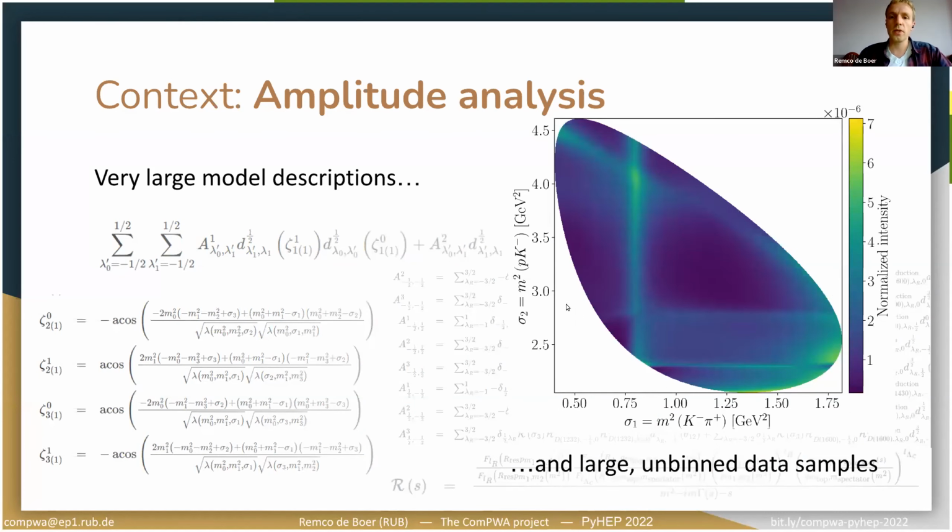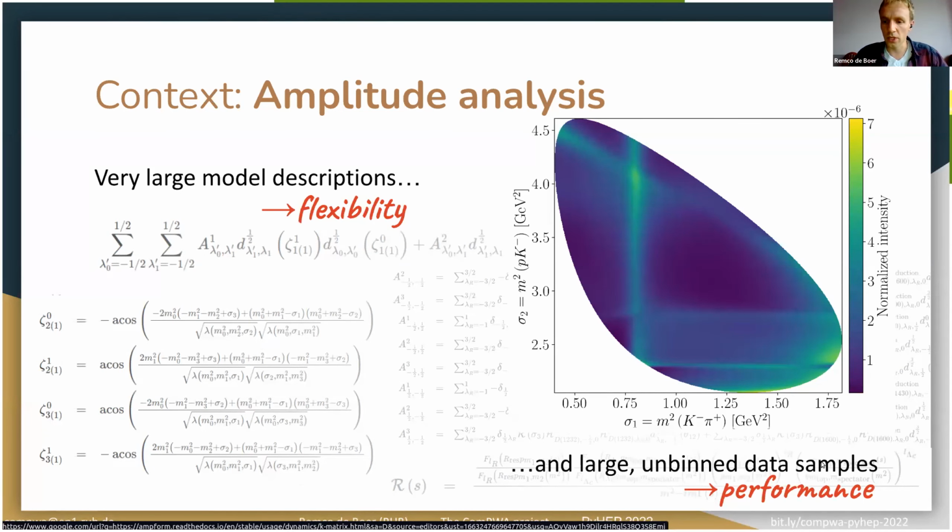Now, as you can imagine, these kinds of models are very sensitive to fluctuations. So you actually do not want to bin your data. You work with unbinned fits, and therefore you want to have very high performance computing so that you can quickly try out a new model and then run a new fit. So that's one side of the story. You need performance, but I want to emphasize this flexibility as well. If you have some theoretician who says, "Okay, could you please try out this different dynamics lineshape?" you don't want to have to re-implement everything. You need this flexibility to quickly try out new things as well.